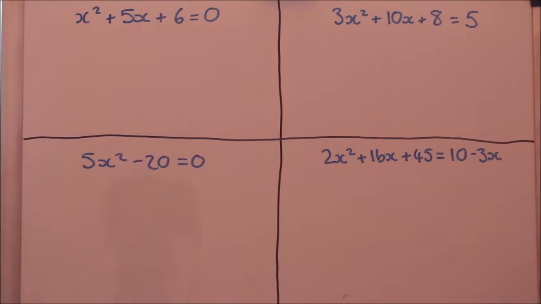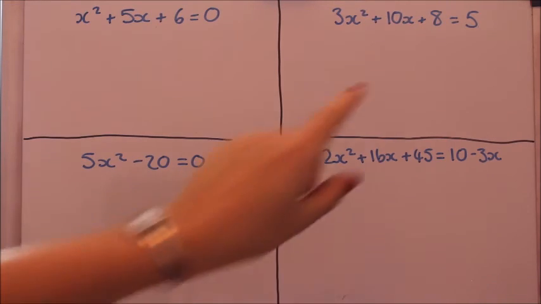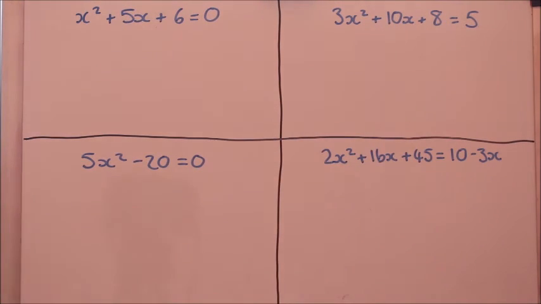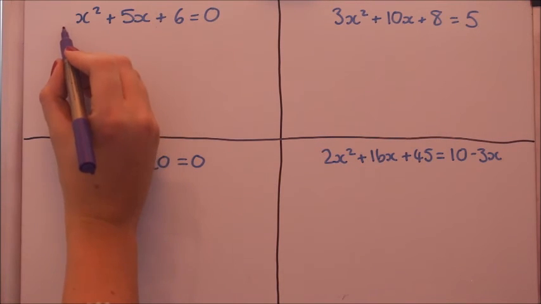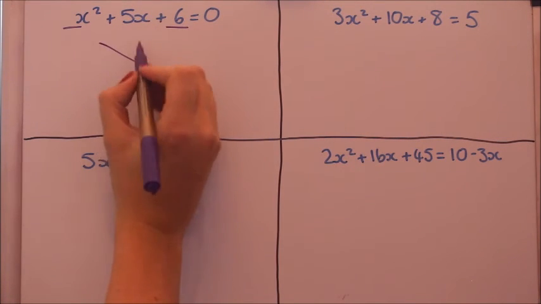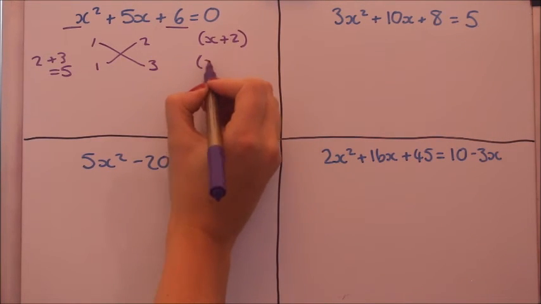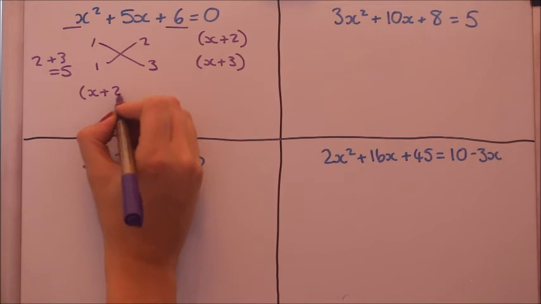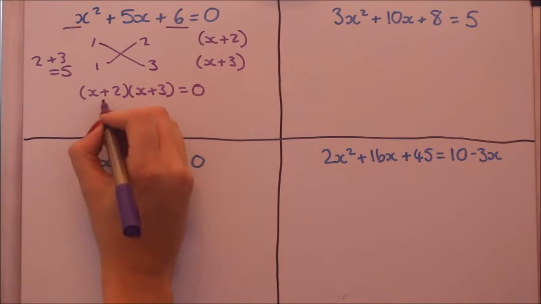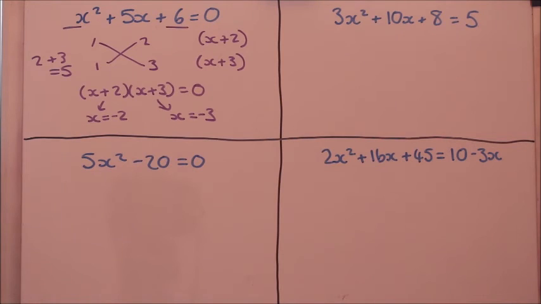Okay, it's your turn. Please pause the video. Have a go at all these four. Be careful that these two on this side are not equal to zero. You'll have to do a bit of work before you can factorise. How did you get on? I hope so. All right. We've got x²+5x+6=0, which factors to (x+2)(x+3)=0, giving x=-2 and x=-3.